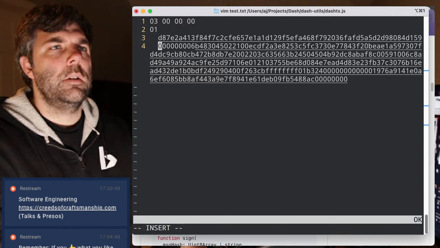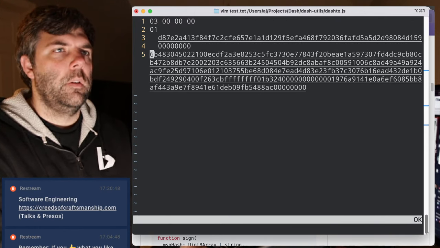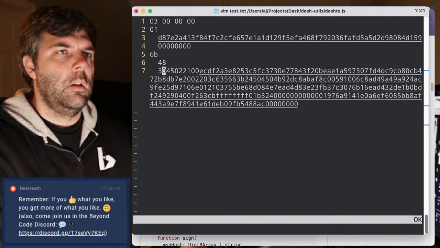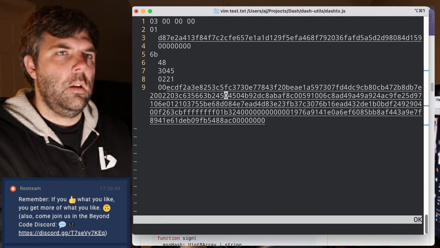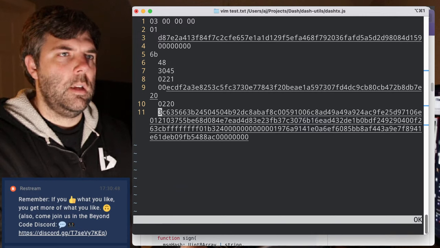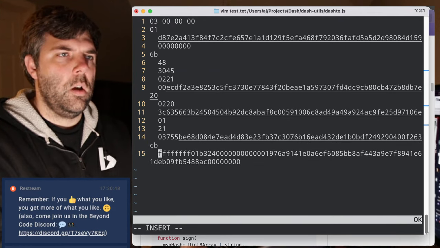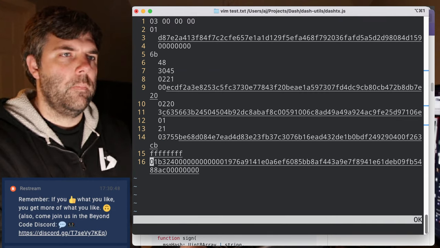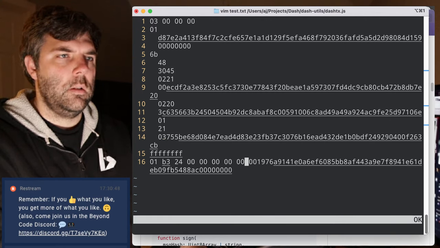Sequence. Shouldn't it be FF? No, this is right. All right, 6B 48 35. This is starting to look a little more familiar. And then where we were going to find this one. Okay, this one here. And then we should have the exact same number. Okay, yep, 1, 21, all the way up to the FFs, then 0, 1. This one is 1, 2, 3, 4, 5, 6, 7, 8. That doesn't seem like that cut quite right.